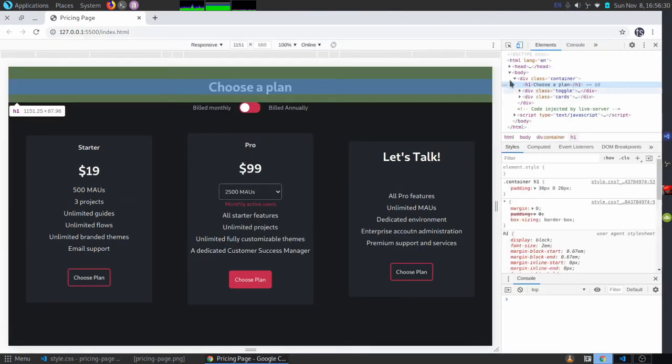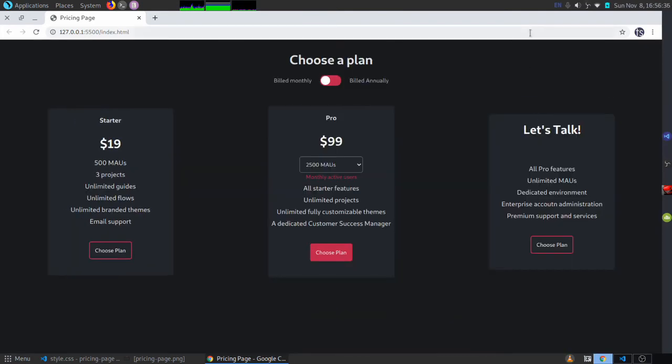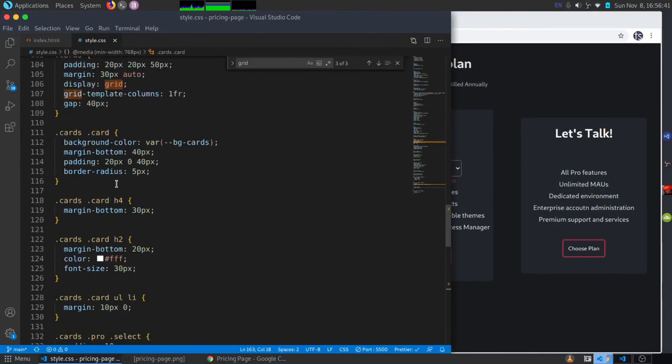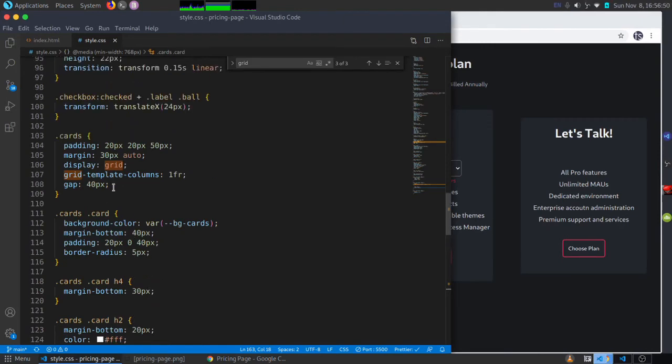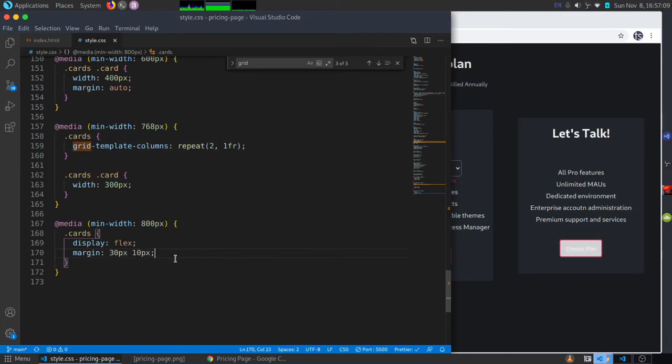What's this? There's a lot of space here that I don't get where it's coming from. Maybe on the individual divs. Let me just check something. For the divs, margin bottom, this for the divs, a gap of 40 pixels, a margin of 30 pixels. Okay, so what I could do here is reduce the margin on the top to, okay, the margin on the top can remain, but on the left and right could be 10 pixels.